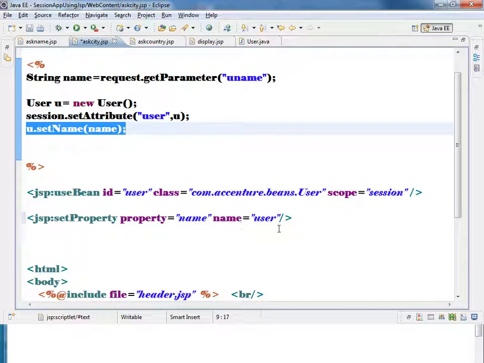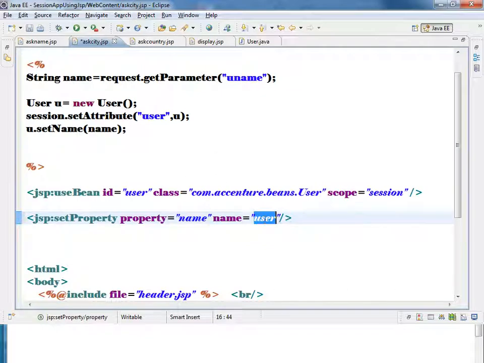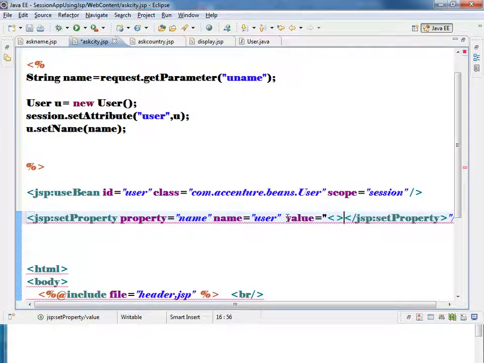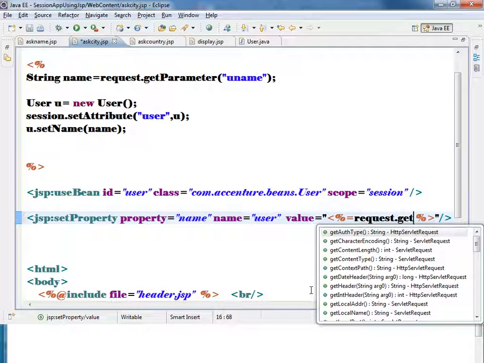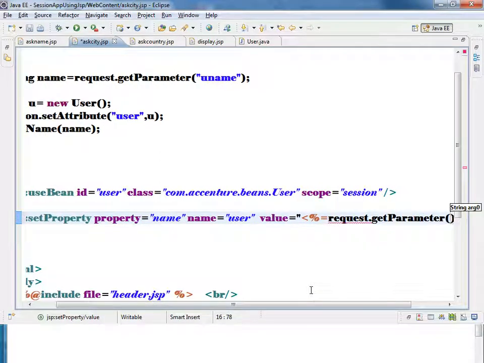Corresponding to u.setName, this is the tag. Set a property called name on a bean called user. What is the value? Value, I will be getting it from the request scope. Request dot get parameter.